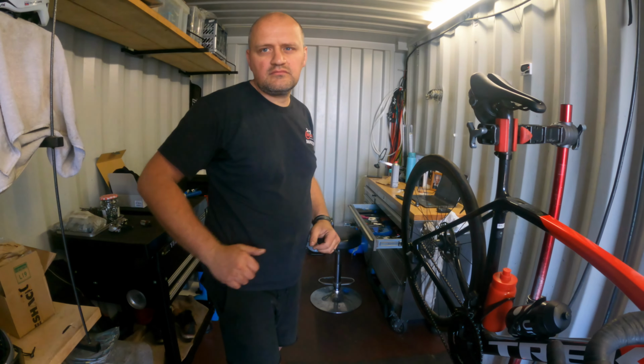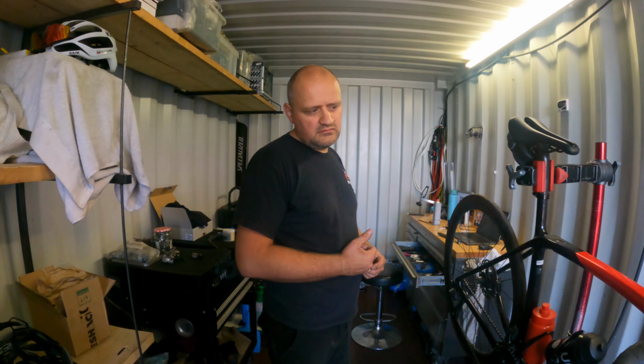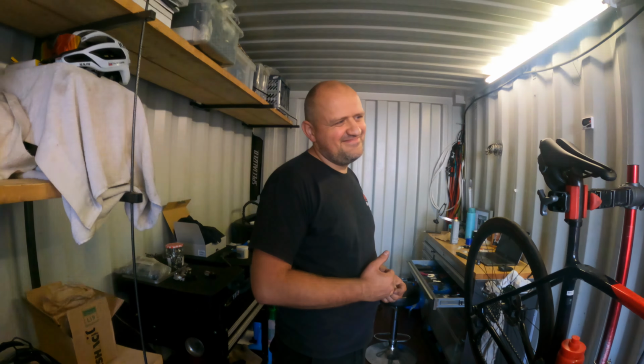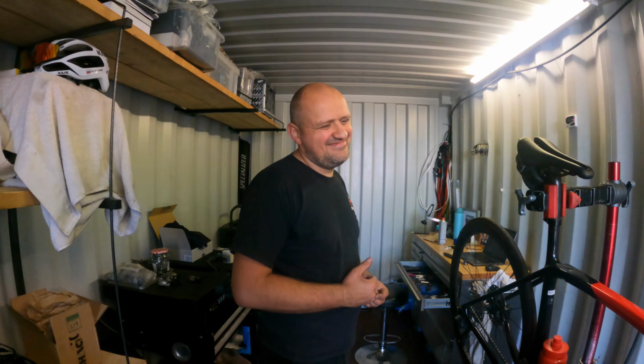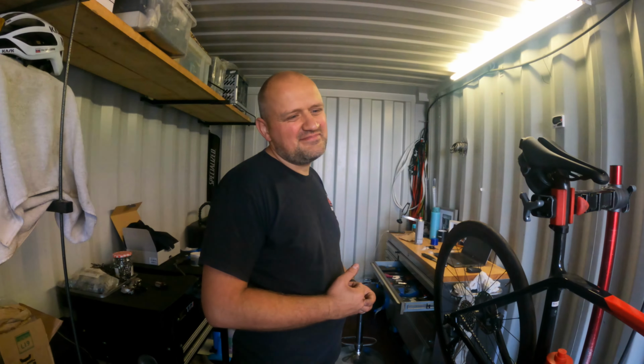And also, one last quick one. I'm looking at getting a bottom bracket, and I'm thinking Hambini or CeramicSpeed. You don't need to give me detail, but which one would you go for? Hambini. Cool.